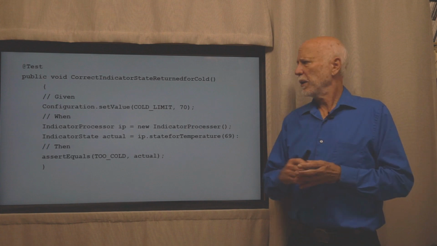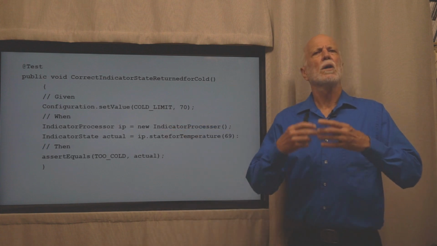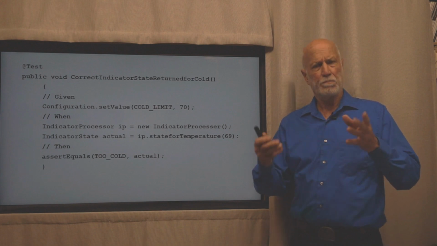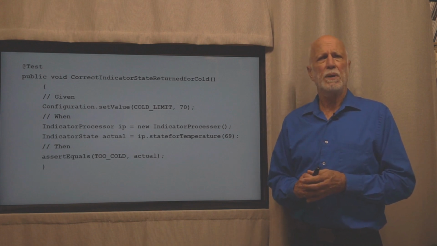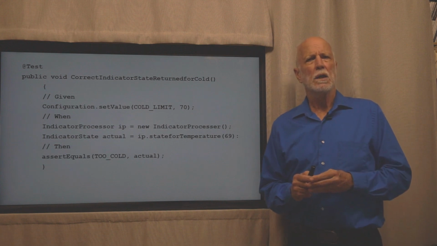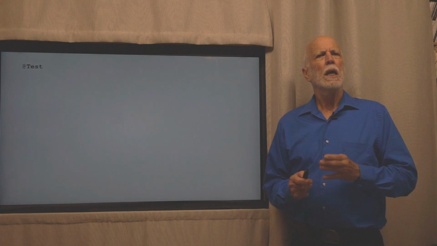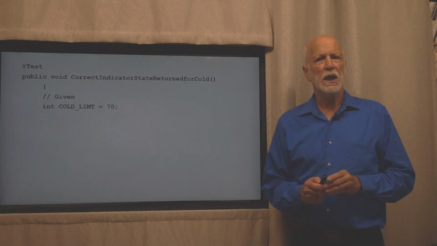We might look at it and go, looks like there is a little too much coupling with configuration. Chances are not, but in a lot of cases there might be. In which case we're going to alter our indicator processor and come up with a slightly different test.